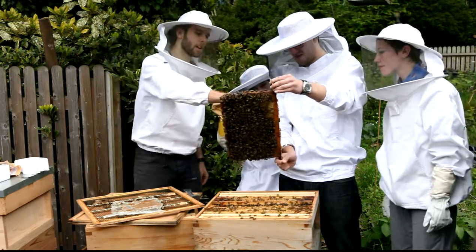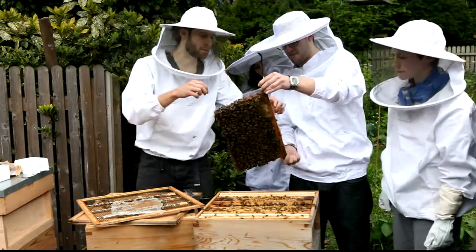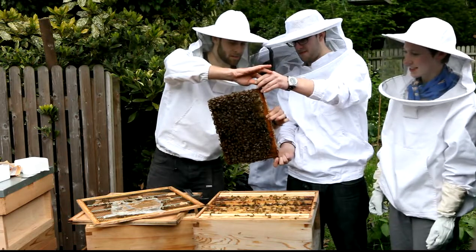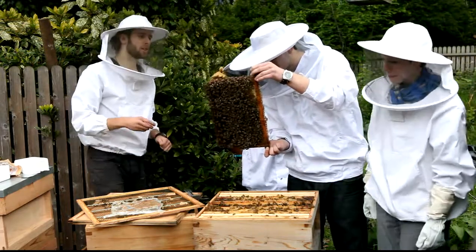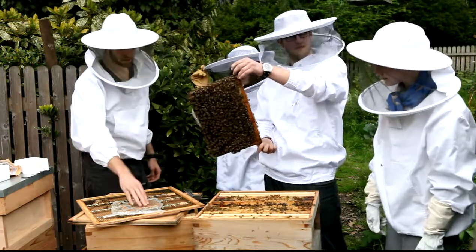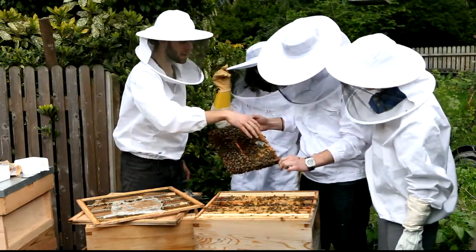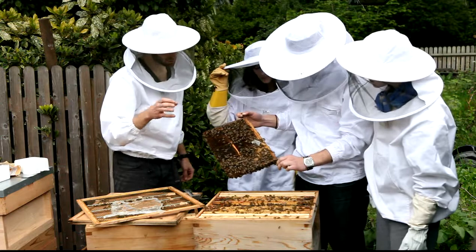So that's basically just a mix of sugar, among other things. What they'll do is they'll eat through it slowly. It takes a little while for them to eat through it. What I'm going to do is take off this, so the only sugar feed they've got is that. They'll take 3 days to eat through it. By the time that happens, they're all used to her pheromones, so they don't care. Because otherwise they probably would.